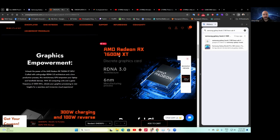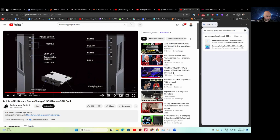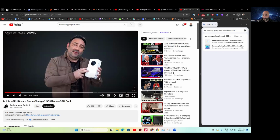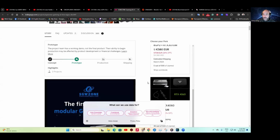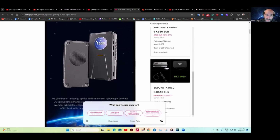And I was considering this other external GPU. I think it's here. Yes. What I really liked about this, and I think I can find a picture. Yeah. It also had a small form factor. But so here is the website for this external GPU, and the reason why I didn't get it was because it's a prototype. It started as a concept and now it's a prototype, and it's a great idea. It's very modular. It has RGB, and you can change this LCD screen for what you want it to read.